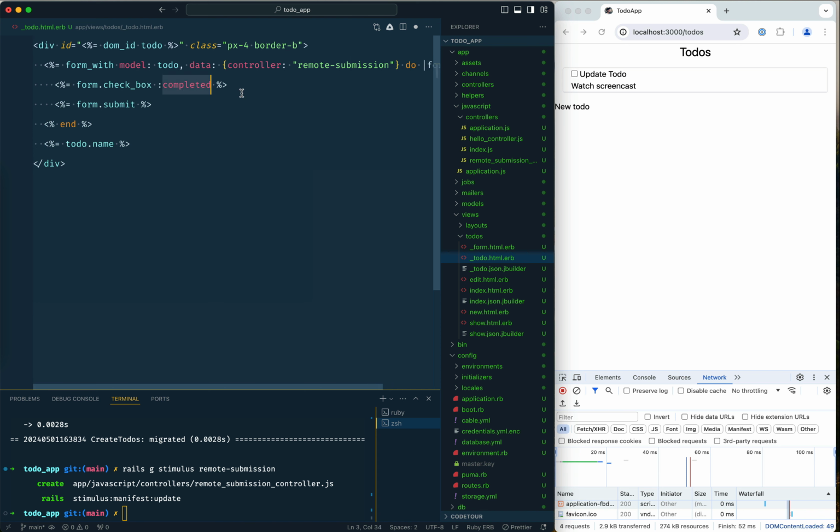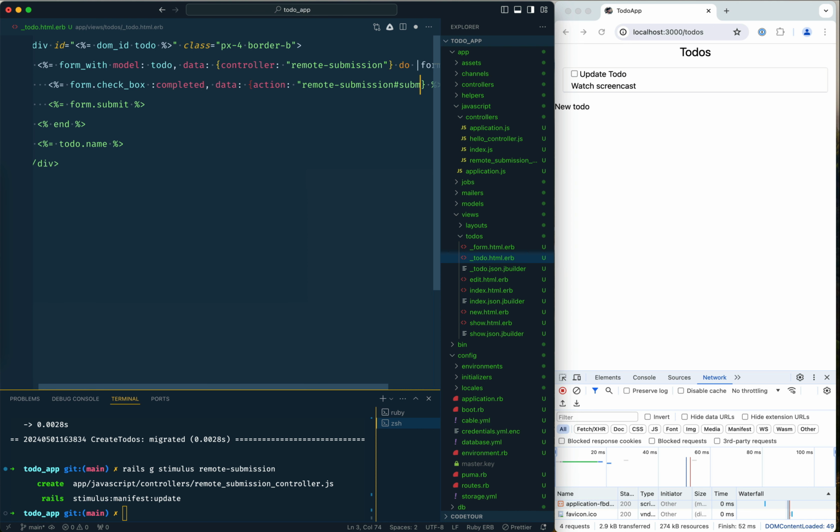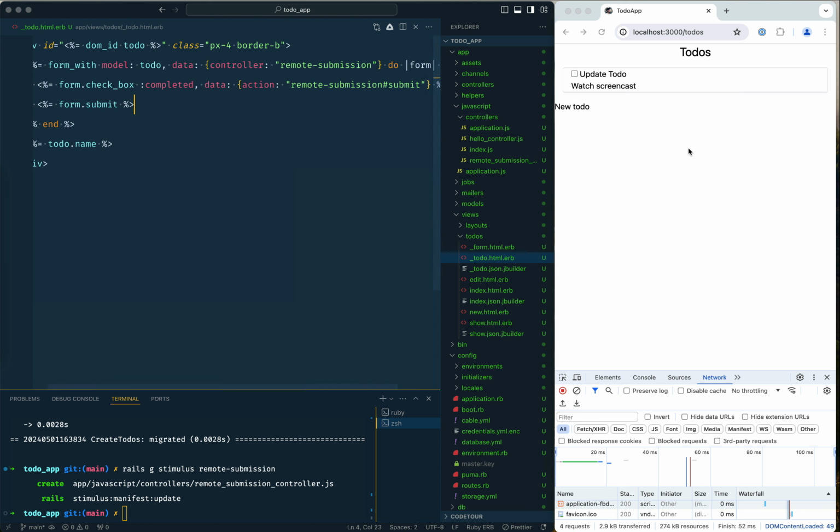Just like that, and then we're going to say data-action, and this is going to be remote-submission#submit. And so checking this box is going to trigger the action, and that's going to just call our submit method on the remote submission controller, and that should submit the form as it is.